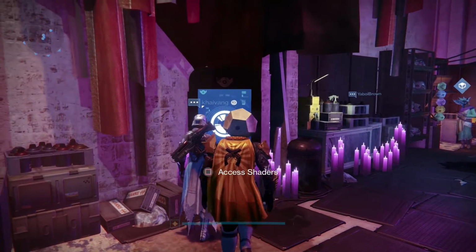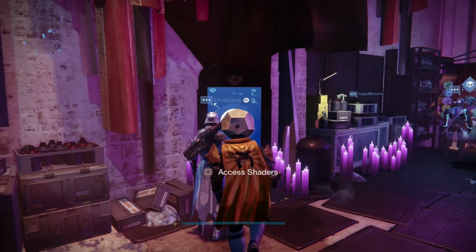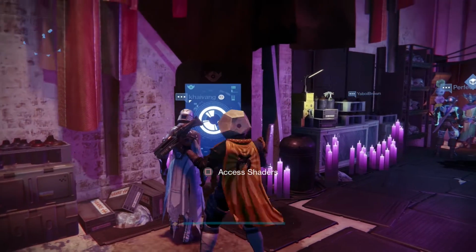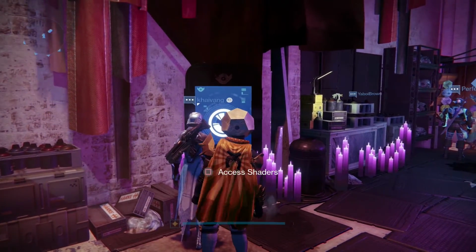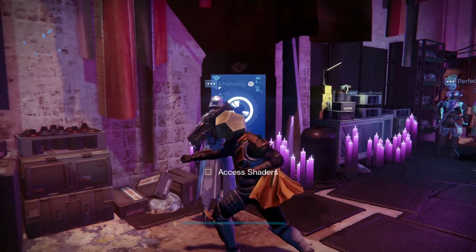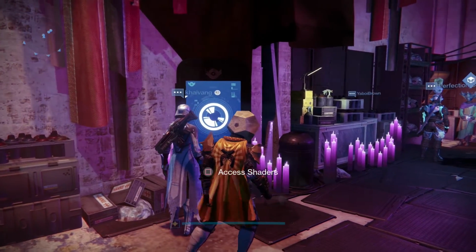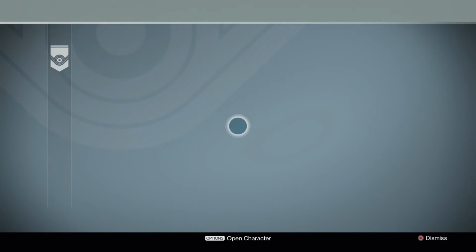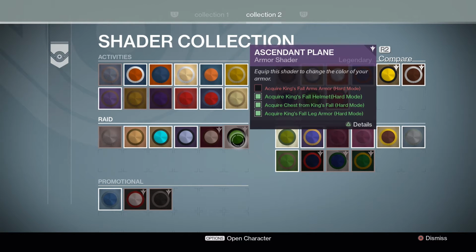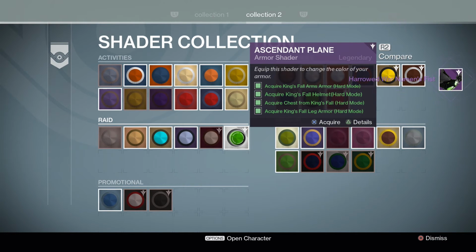Alright, so let's see here. We'll equip that, and then we will trade the Harrowed War Newman's Fists, put those in the vault, and then we'll grab them from the vault. Put them on. Actually, I'll show you guys. All right, so watch. Let's go to Collection 2 right here. Okay, so we don't have it, right? And boom, I've acquired the Ascendant Plane armor shader.